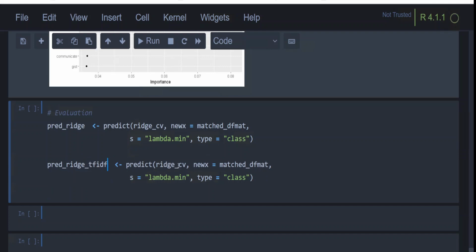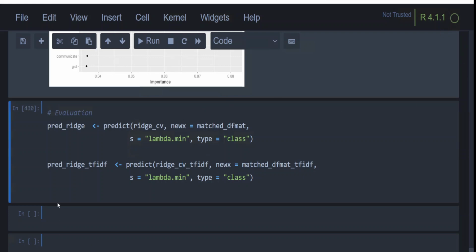Now let me call it TF-IDF, and give it the TF-IDF version of my model, and again the TF-IDF version of the data, and see how this works. Otherwise, the rest of the arguments stay the same. I will simply change the model here, which is for ARIA, and give the TF-IDF version of my dataset and run this. It's quick, and it's already completed.